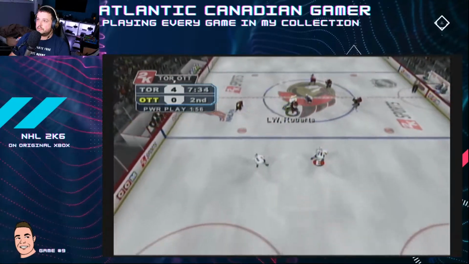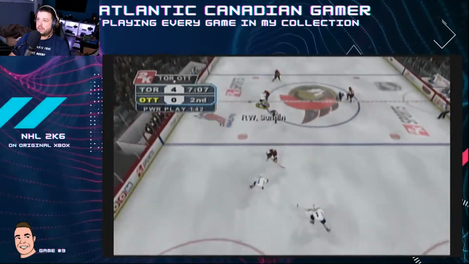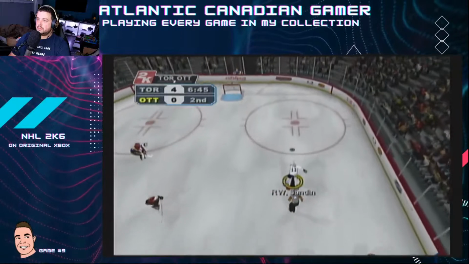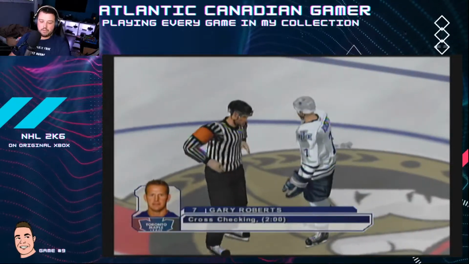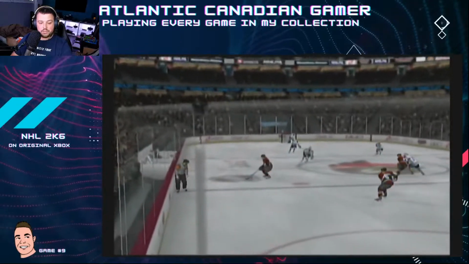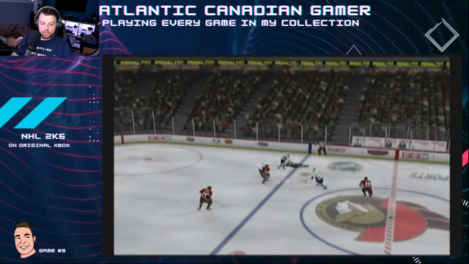The Senators take control of the puck. It's definitely just one of those games that if you find it at a thrift store, it's probably no more than $1.99. I wouldn't pay more than $1.99 for it. I don't even know what it's worth on PriceCharting. You'd see this game in a lot of bundles, like if somebody was selling an original Xbox with a bunch of games. You're always going to find some sports games mixed in with those, and NHL 2K6 is probably one of them. But the case is in pretty good condition for mine, anyways.